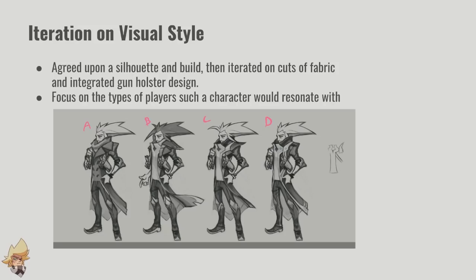Once we hammered down the silhouette of the character and how it was going to read in the game, we then start going in there and figuring out the real details, like, okay, what are the cuts of fabric going to be that will allow Raymer's jacket to hold his guns, because that was another thing that we really wanted to make sure came through in the final design. He wanted to have these huge holsters on his chest and the jacket to be made to look like it was basically made to hold those holsters.